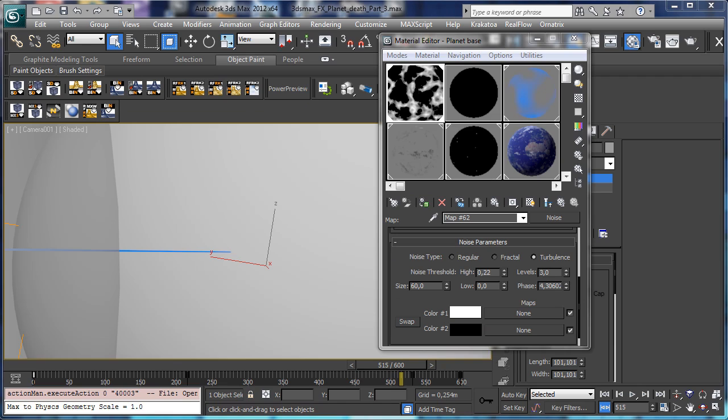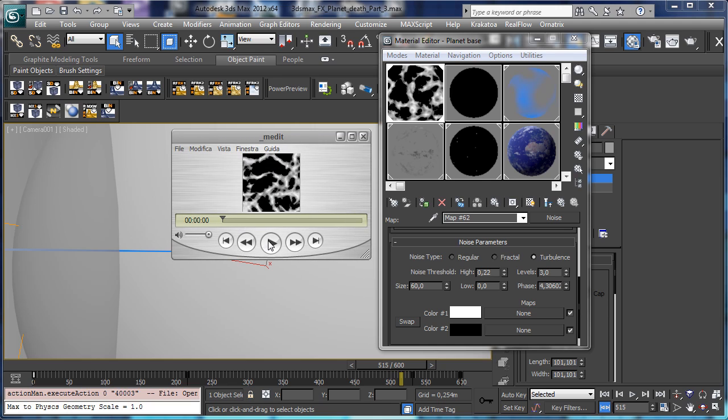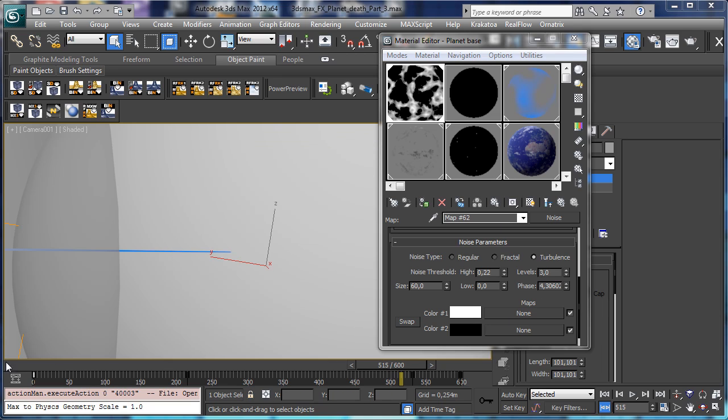Now I'm going to check the preview. I'm opening the file. The speed is slow, so we can go maybe for double speed.